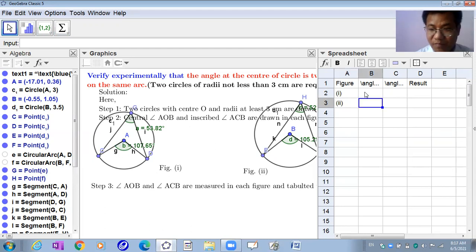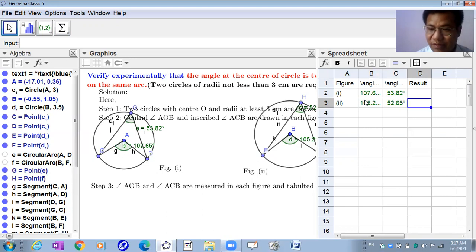Okay. Here in figure number I, the central angle is B. So just click B. And the inscribed angle is A, right here. And in the second figure, the central angle is G. I had already renamed it there.